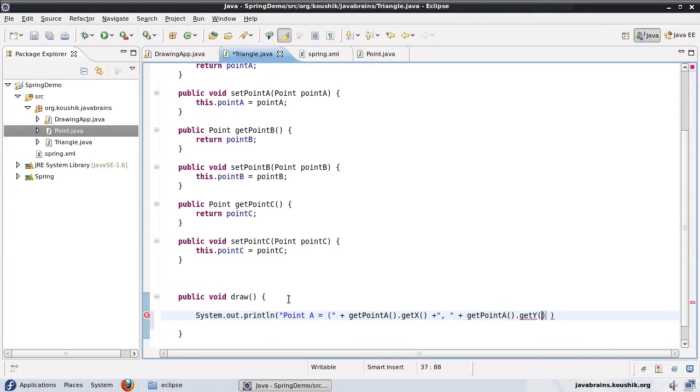I'm just printing out all the coordinates. It's not anything special here. And then I'm going to close this parenthesis.